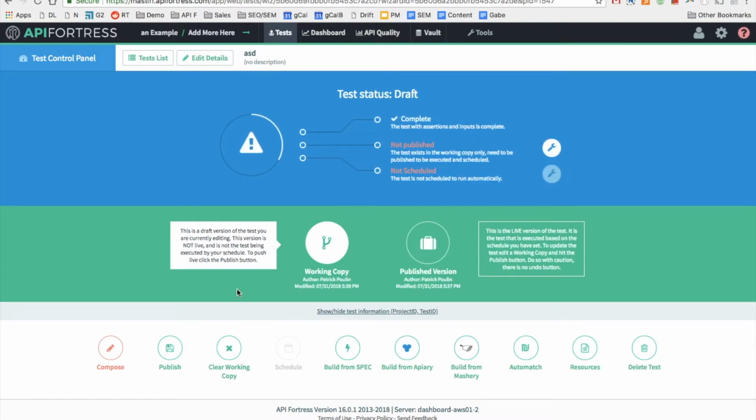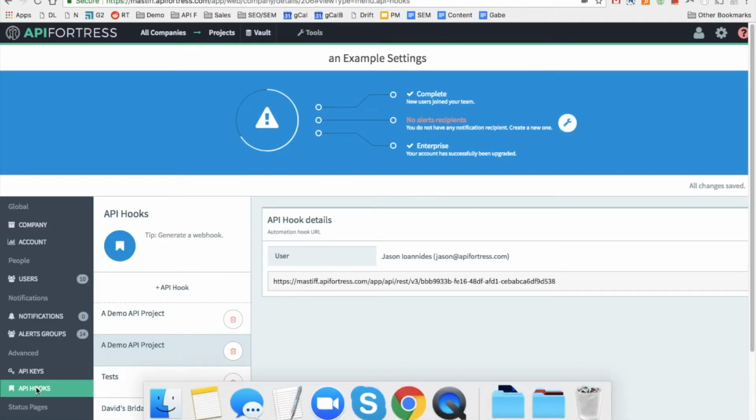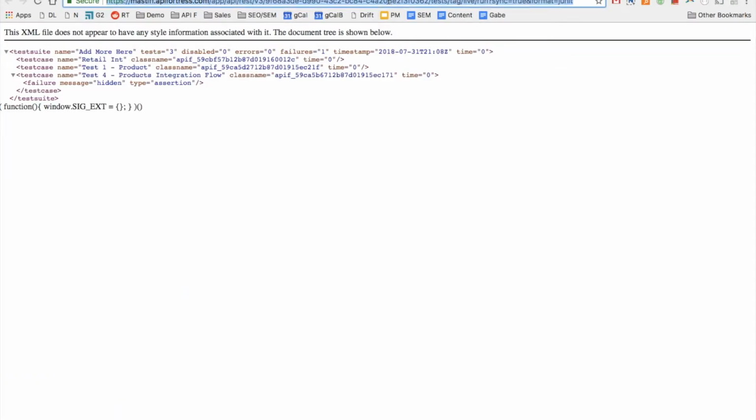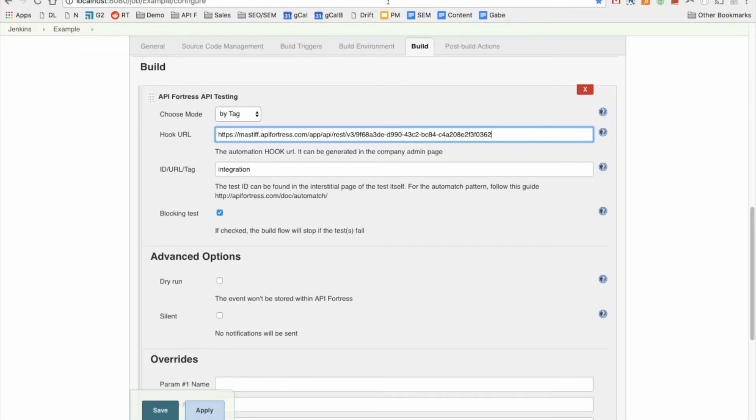And then you simply save it, and then you click on the gear icon to go to the settings, and then you go to the API hooks and create a new webhook. And that's really where the bread and butter is. So these webhooks can then be incorporated into any CI/CD platform you use. So you can call the webhook itself by simply making that HTTP call, or you can put it into our Jenkins plugin and use that as well.